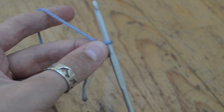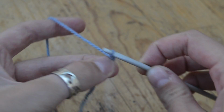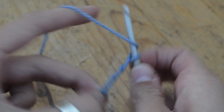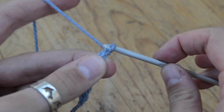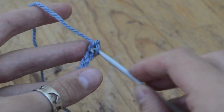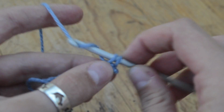For this tutorial, I'm using a 4mm hook. So we'll start by making 7 chains. If you want to make more, you get a bigger, wider cup. If you make less, you get a smaller cup. Once you've done that, we do a single crochet in each stitch till the very end of the chain.